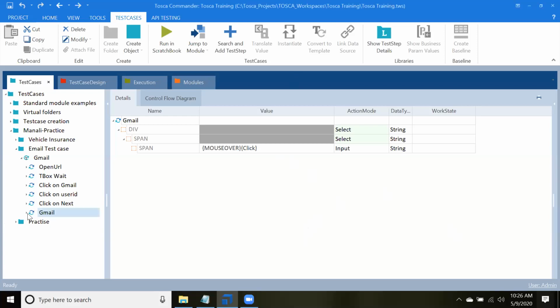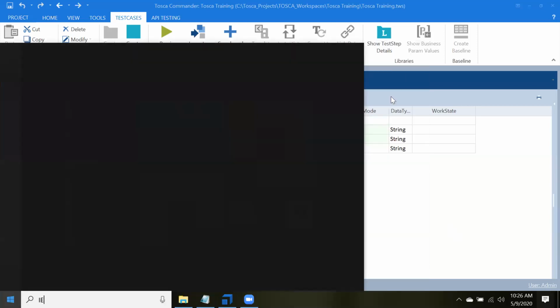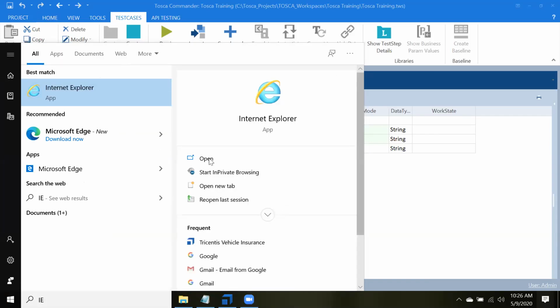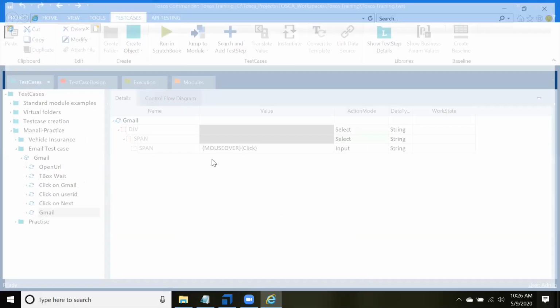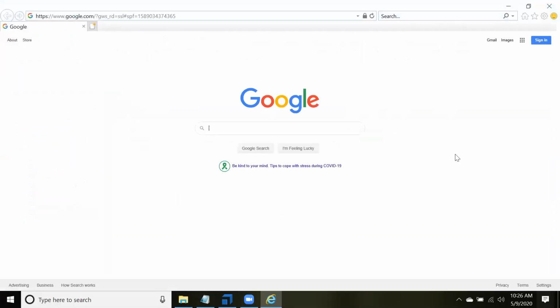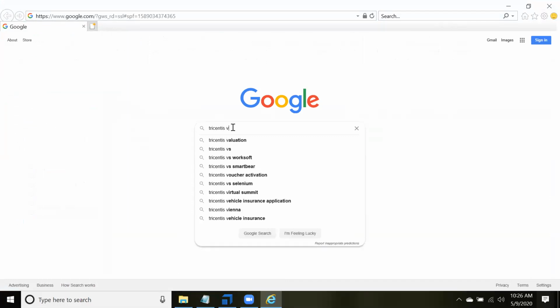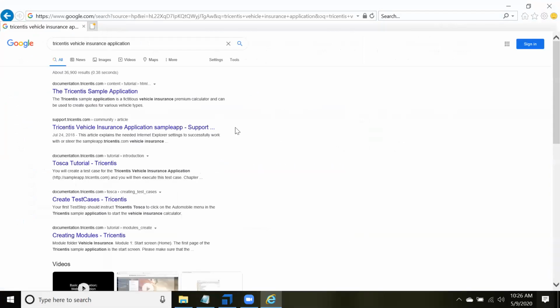Let's go to module. Open IE. Open that sample IE application. If you just write vehicle, it will come. Over on the URL only, because it must be there. Yeah, if you click on URL, you will see.